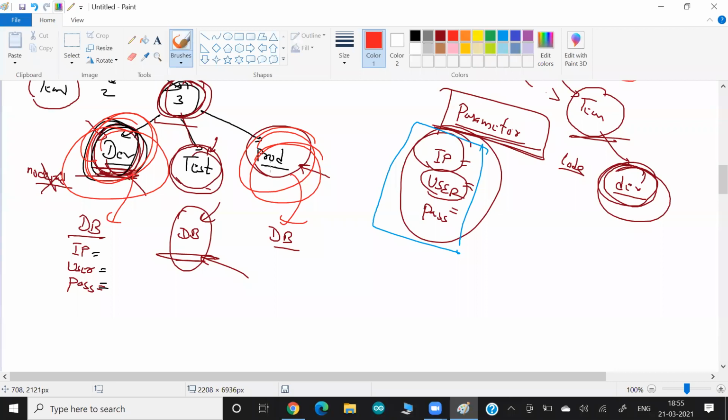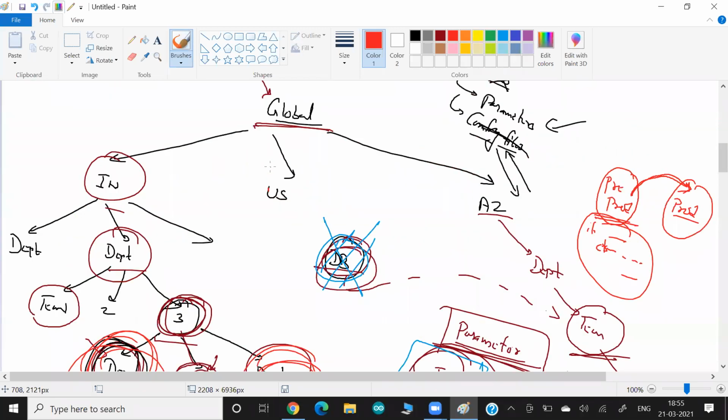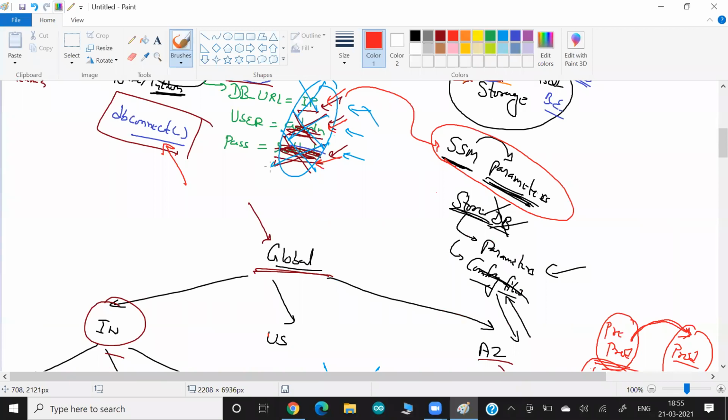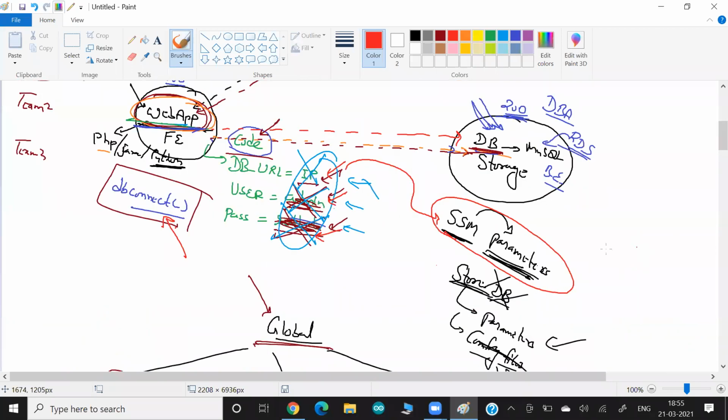So managing automation, especially in the DevOps world, would be very simple. There's a lot of benefit of managing your parameters this way. One small benefit I will explain: I don't want to keep my information in my code. So SSM Parameter is a service that is very simple to use.